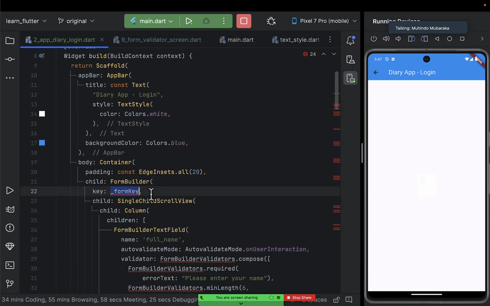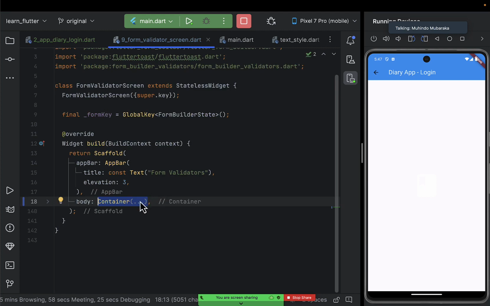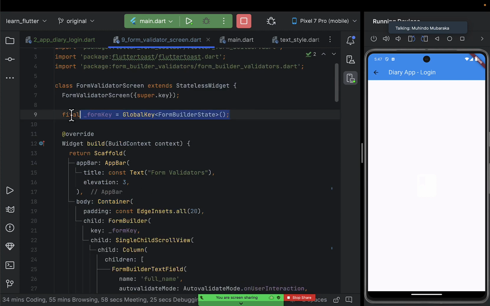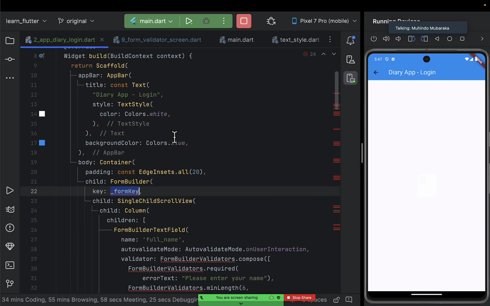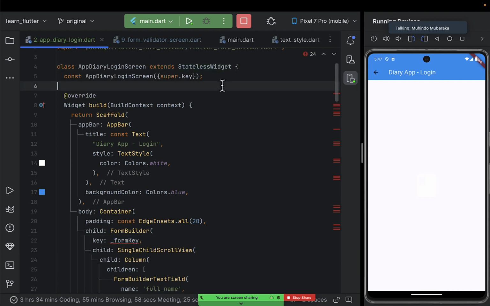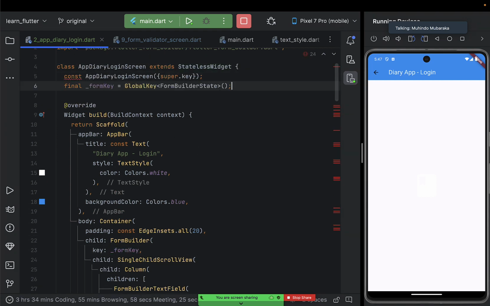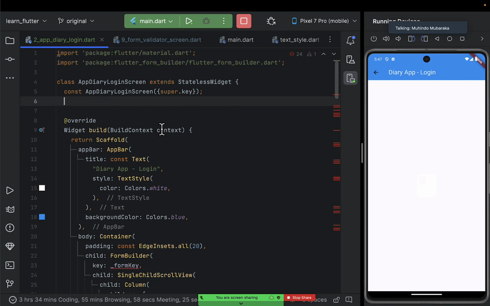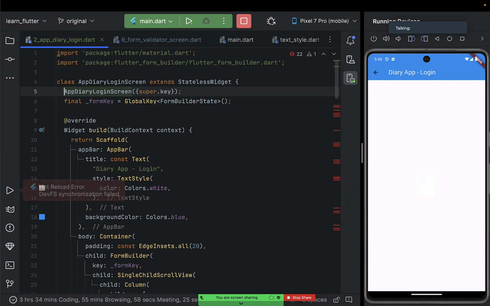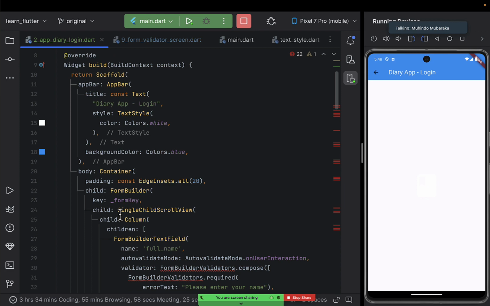So this is a variable that I've not created. I can initialize it here. I can copy this and then paste it here. This is nothing but a variable. Where do I need to put it? I have to put it here. Let me remove this const. Remove this. All right, so what else is still crying?